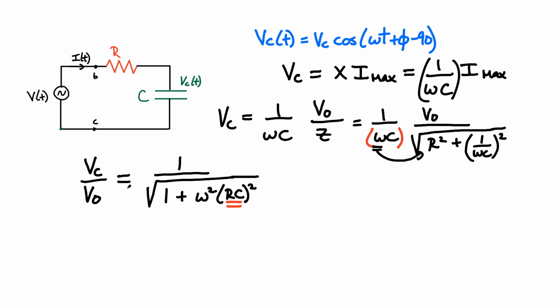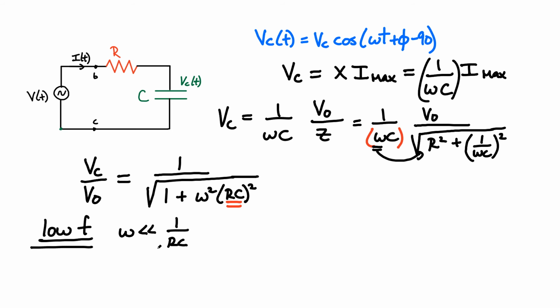Now it's important to look at some limits here. So let's look at low frequency. And you actually know it's low frequency with respect to what, right? It's when low f, or low omega, if you want to call it that. Again, those are proportional to each other, so it's not that big a deal. And omega is small with respect to 1 over RC.